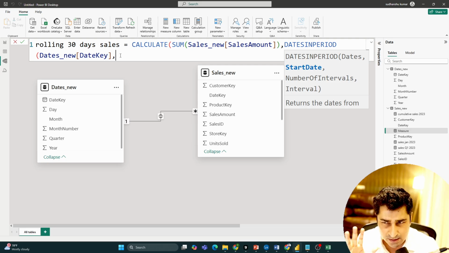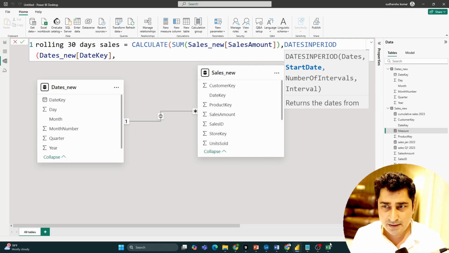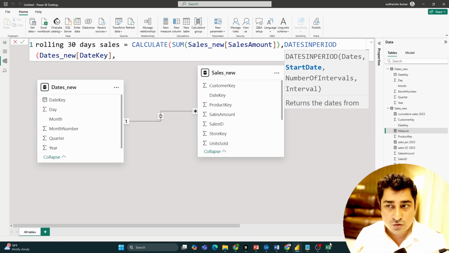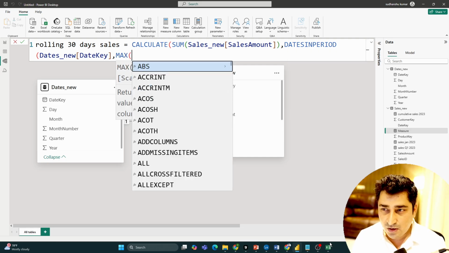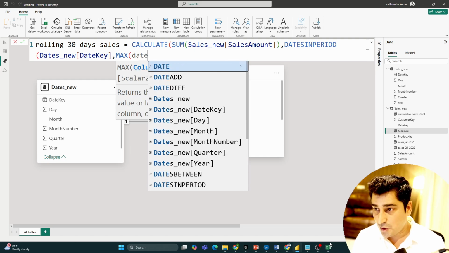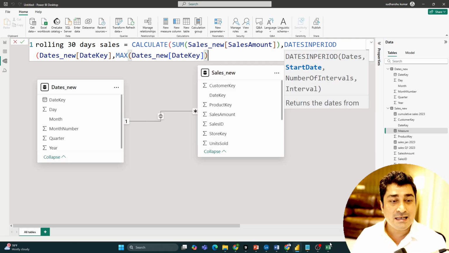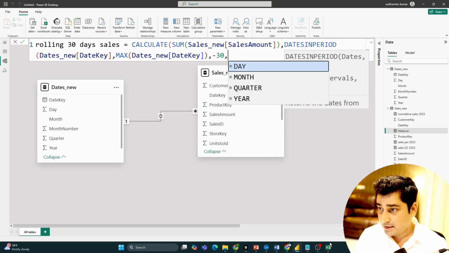In my data set, let's suppose I have data till a certain date, the last date. Now from the last date, I would like to find out what the sales were in the last 30 days. To find the last date, I can just call the MAX function on top of this date key, so that it gives me the last date. And then for the last 30 days, I say minus 30, just give me this particular data.